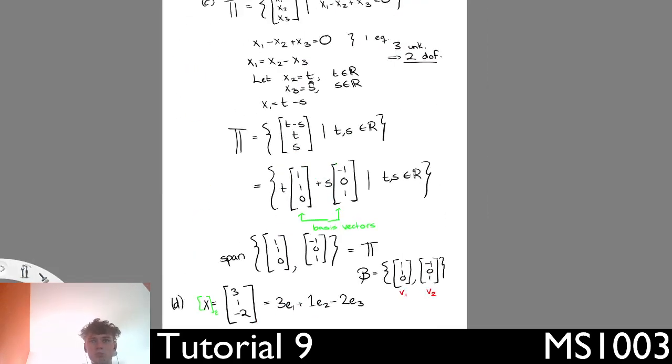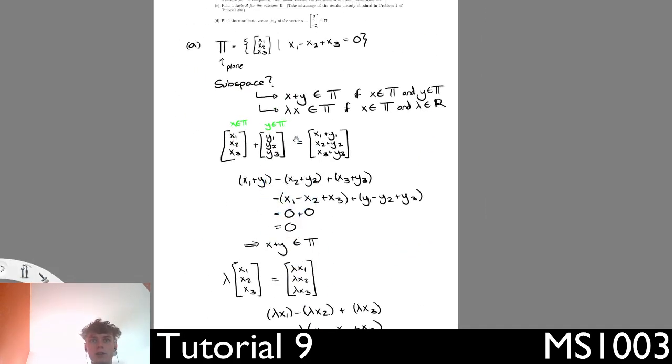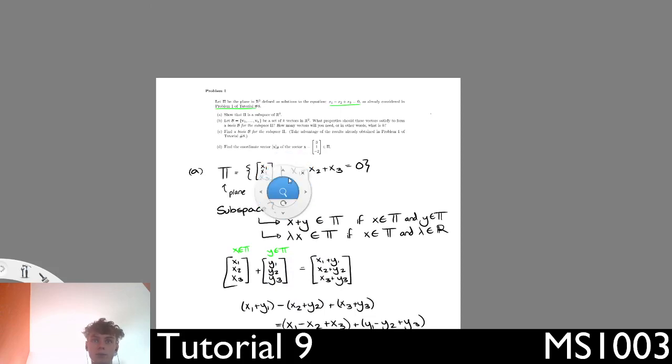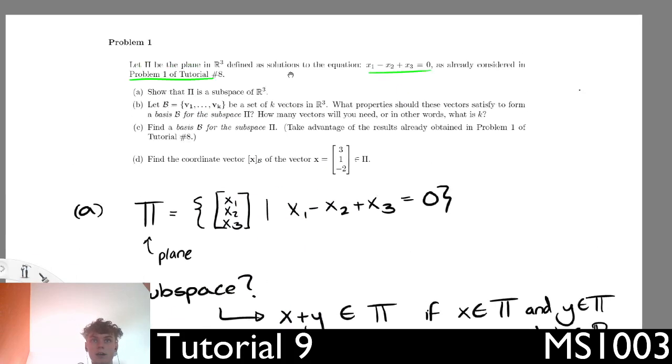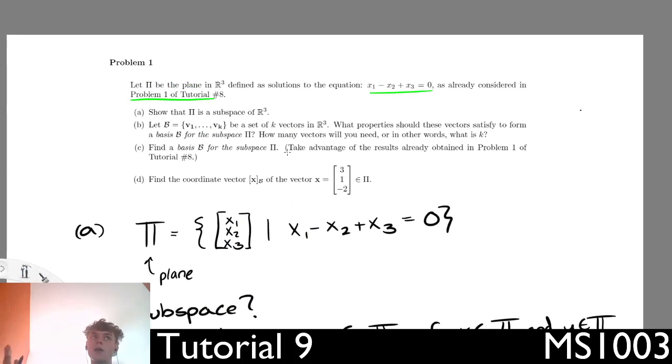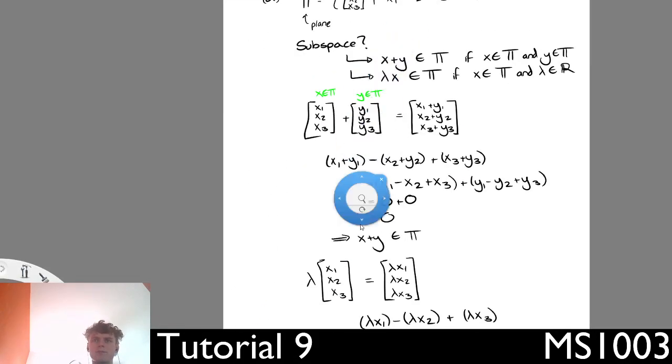And that's problem 1 done. Pretty fine. I feel like I ranted a little bit too much, but if you're confused about anything, again, please go to the last tutorial. I drew the plane and everything, and I was talking about that for a good while. So if you're confused, hopefully that'll help out.